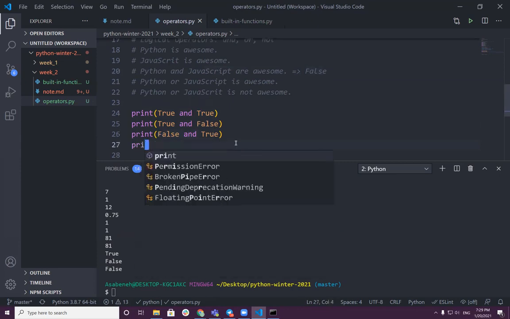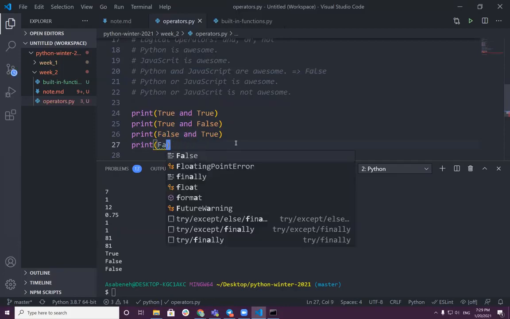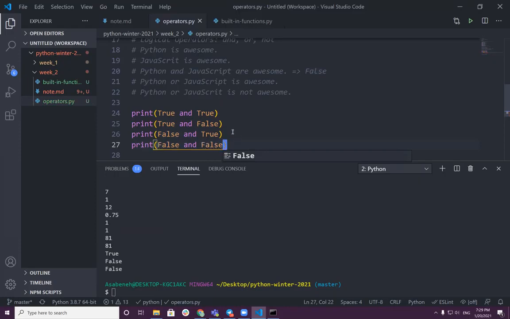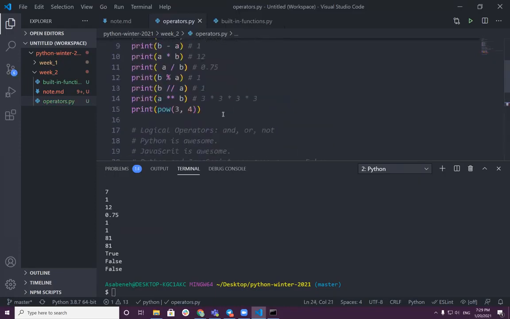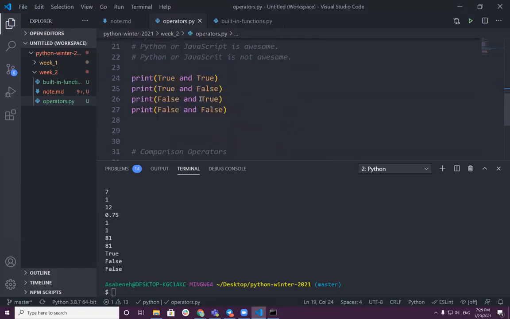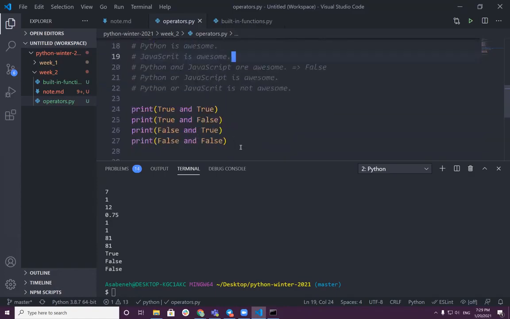How about if both are false? Okay, false and false. Python is not awesome and JavaScript is not awesome, so the result will be false and false.